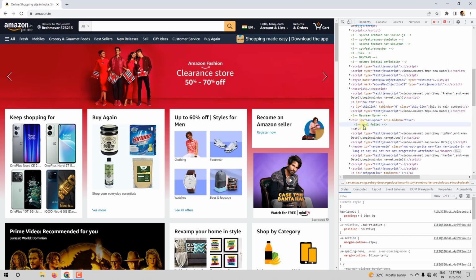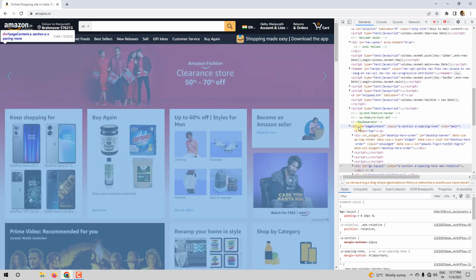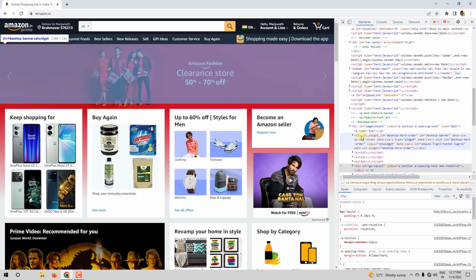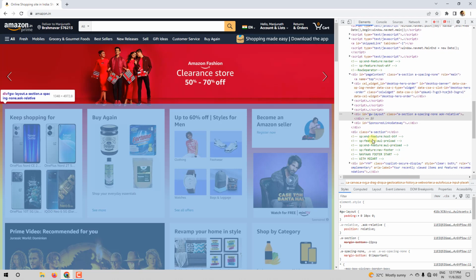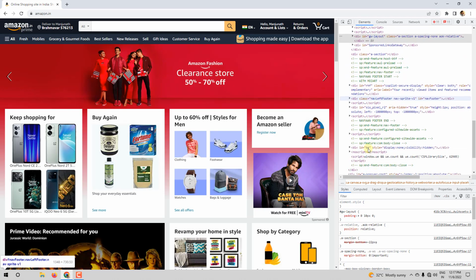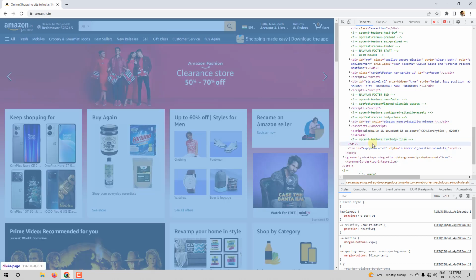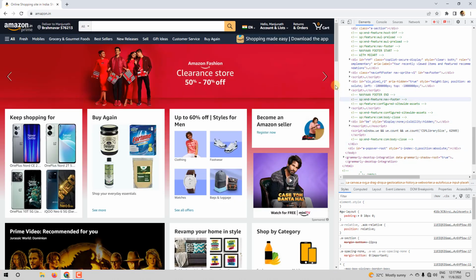Let me open this up. And div here, div here, div here, div here, and here. So there are lots of div tags here. It is an important tag.